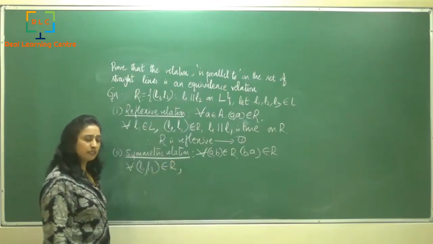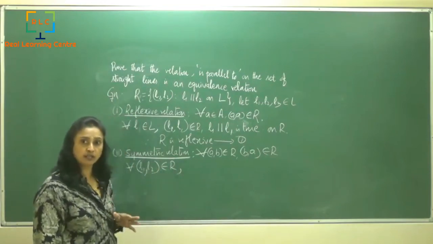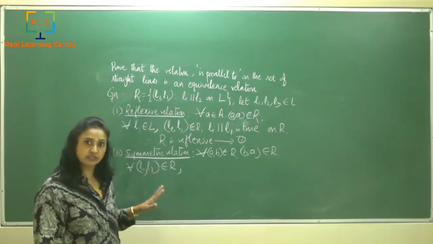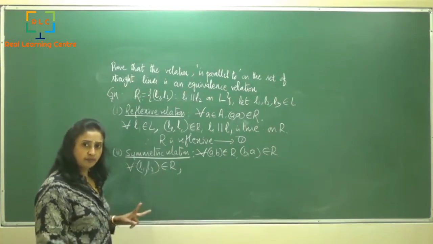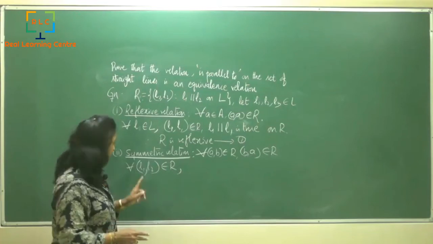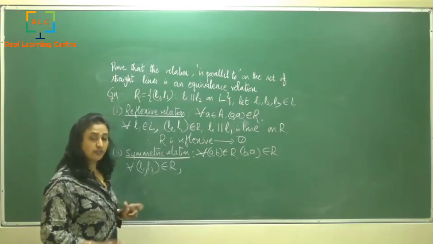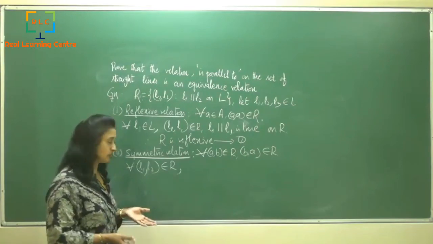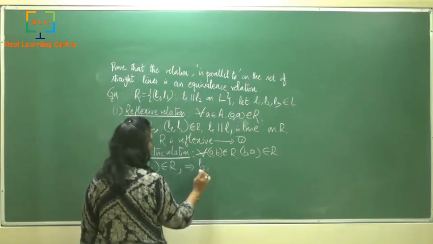what do we mean by this? When I say (L1, L2) belongs to R, L1 is already parallel to L2. It is satisfying the condition already. That is why we are taking that. Now I have to interchange the positions of A and B, that is L1 and L2, and see if it is still true or not. If it is true, it is going to be inside the relation. So this implies (L2, L1).